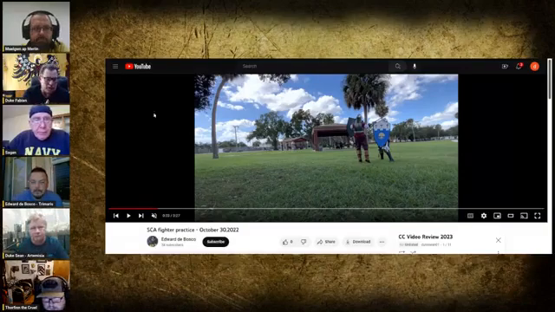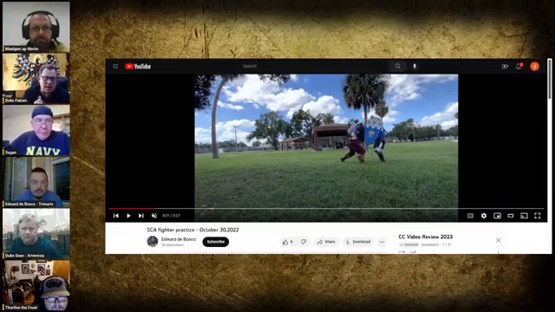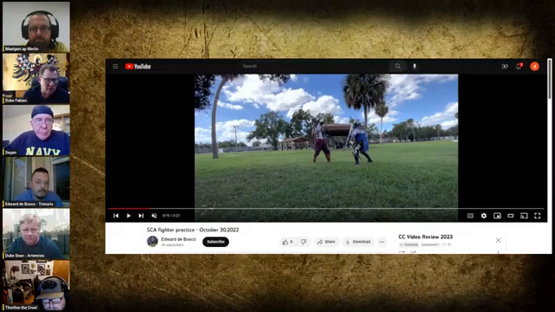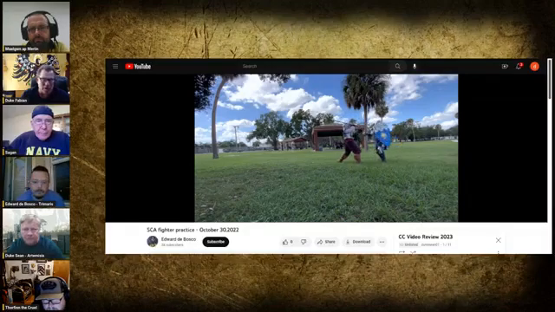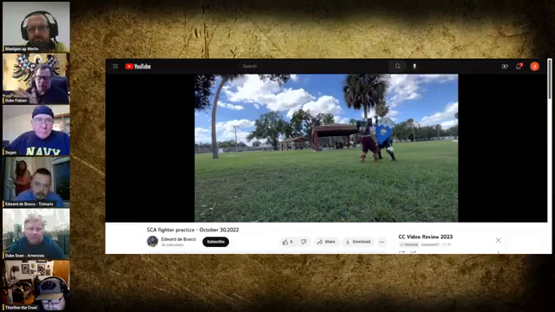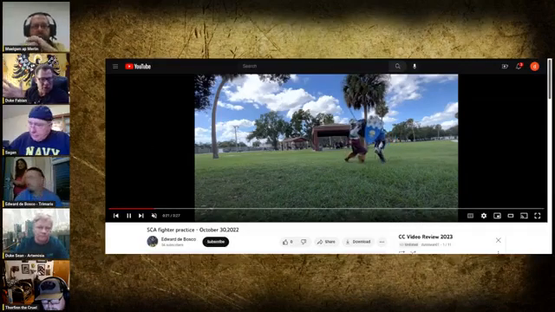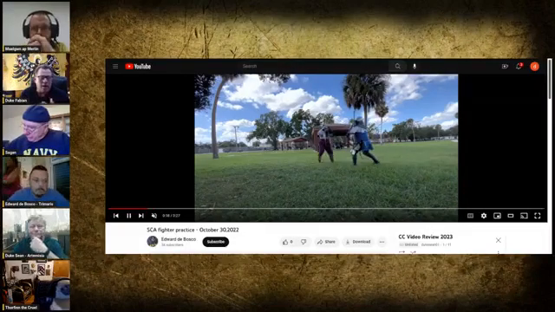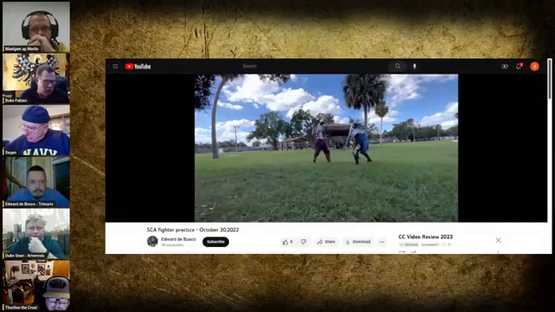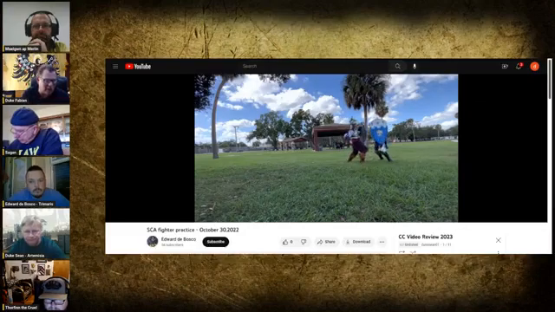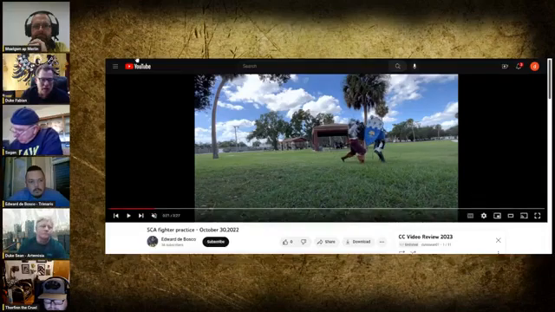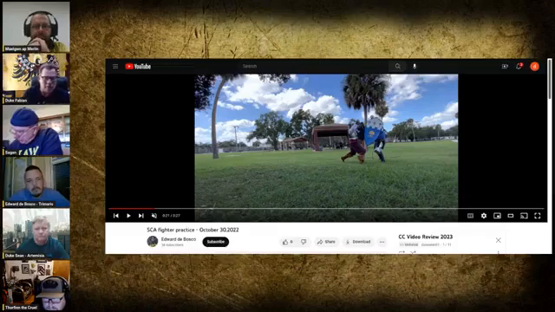My biggest takeaway when I watched these earlier, Edward, is the entire time you're trying to hold your shield with just your arm out, and he's out speeding you with you moving that shield around. You're never going to keep up with that by just using your arm. Use your body to help start the motions with the shield. Start the body rotating and let that shield float up to where it needs to go. Pull it back with the body. Using your body to help move the shield is going to help you a lot in these situations. That's my single biggest takeaway from watching any of the fights I've seen of yours, and the one thing I would want to bring up to begin with.